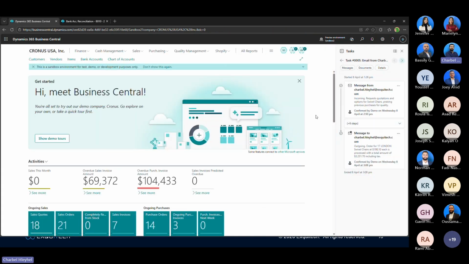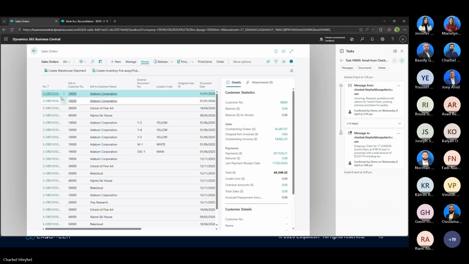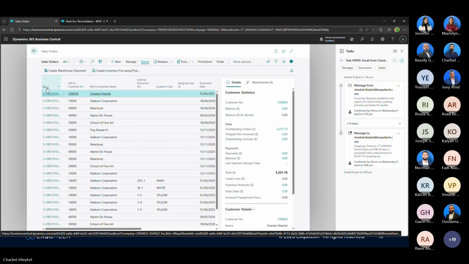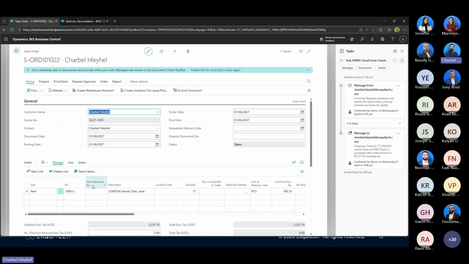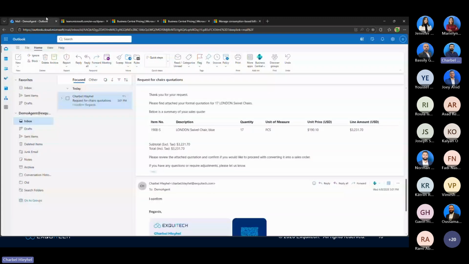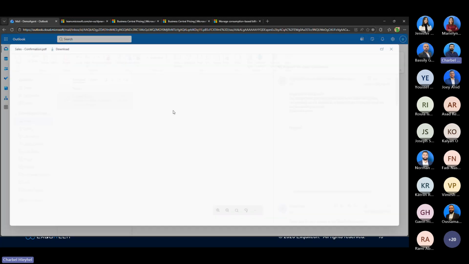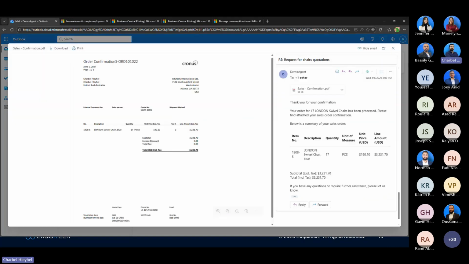And now what Copilot will be actually doing is sending this whole email to the client, including the attachment, which I can, of course, check in the sales order in case I want to continue my work from here. As you can see, it's here with the quantity, with the information, in case there is anything to be added, maybe it needs to go to a certain approval request, but all is available for you here. And I'm just gonna go to the email to showcase that it was sent. As you can see here, there's a sales confirmation with all the information. And this is here the attachment.